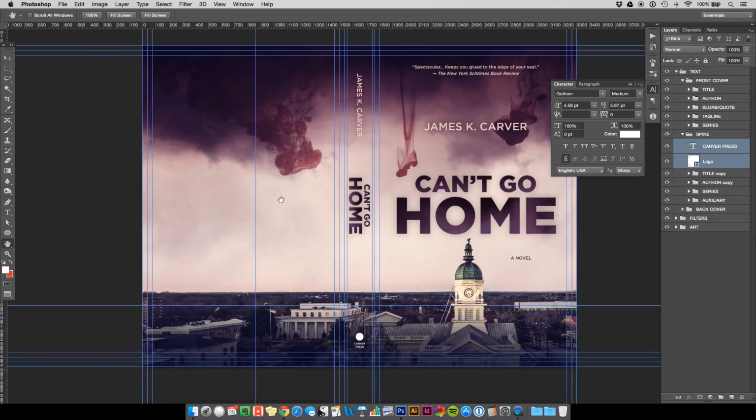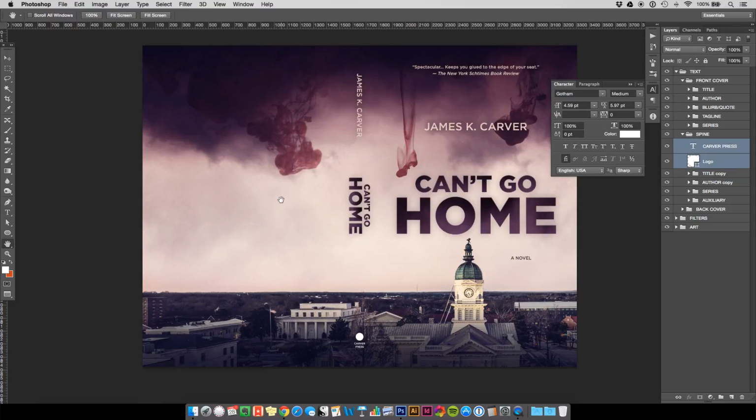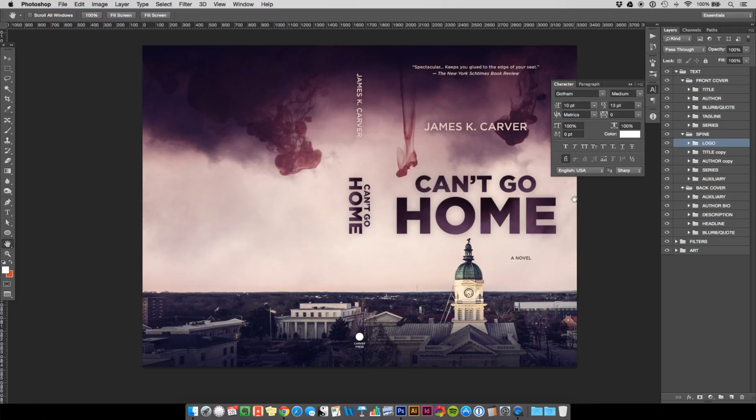All right, so the last thing we're going to do is set the back cover text. Again, we're going to duplicate because that's the simplest way to go. I'm going to put those into a folder really quickly, call it logo. We're going to duplicate because we don't want to lose things. So I want a headline on the back cover. I want another blurb, and I want some body text explaining what's going on here.